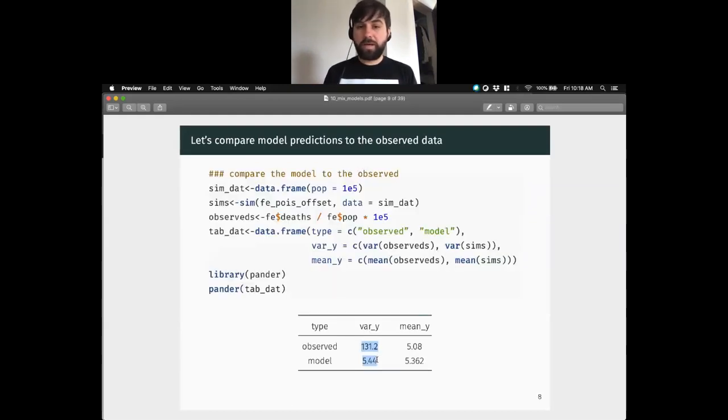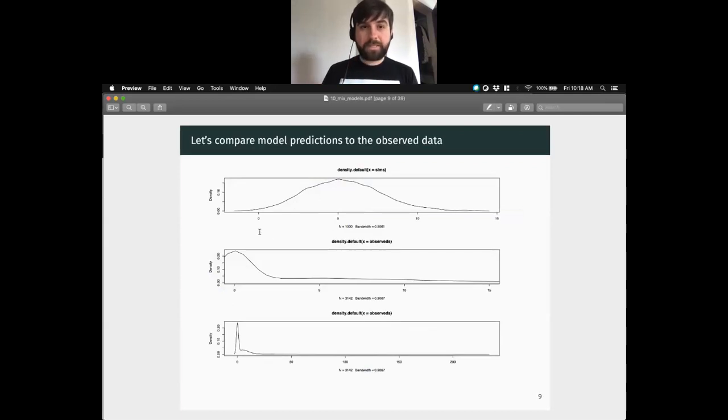So this is one way to think about it. Here's another way to think about it. This is the density of our posterior simulations in the top panel. So this shows our Poisson model predictions in terms of death rates, deaths per 100,000. We can see it ranges between 0 and 10. The bulk of the mass is around 5. This is our observed on the same scale, where I truncate the x-axis to only go from 0 to 15. We can see that the tail is really long, but we also have a bunch of bulk at 0. A bunch of counties report no deaths.